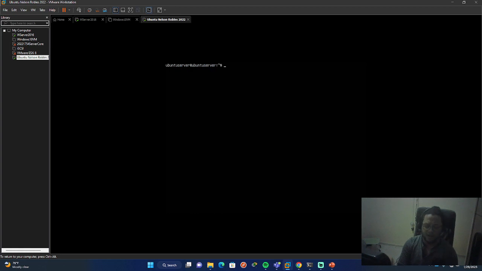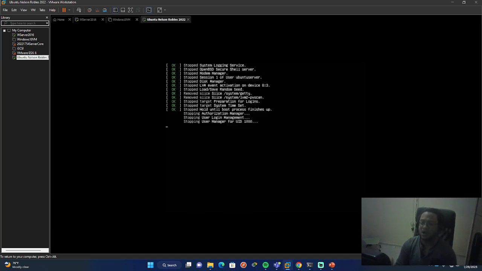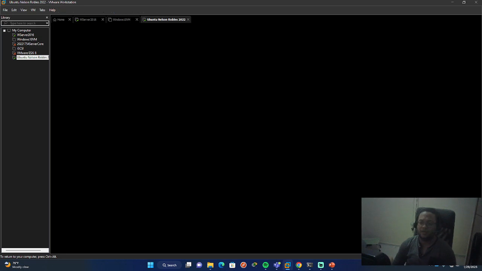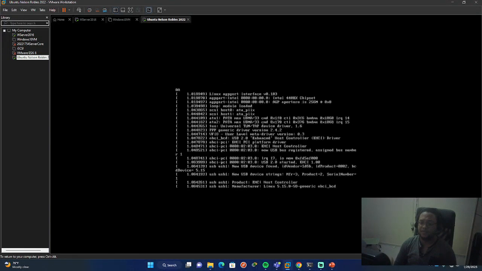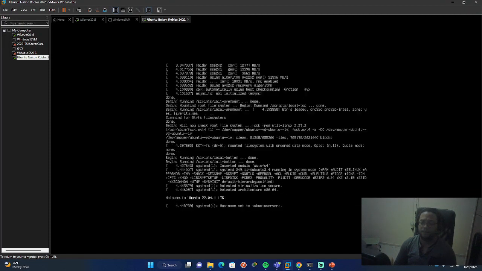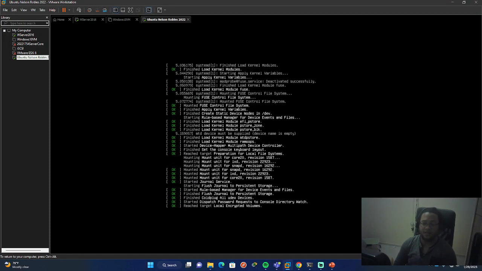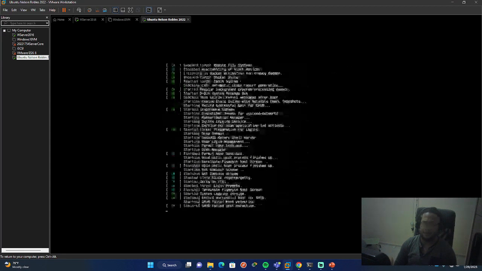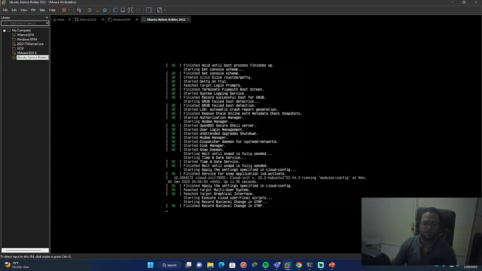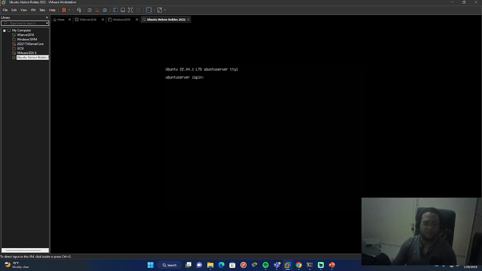So we're going to do shutdown -r 0, so it restarts now. And this is what it's doing. And now when it comes back up, it should show me the grub system. Once it gets there, it should have gone to the grub system. I thought I needed to. It didn't show me the grub system. What is going on?